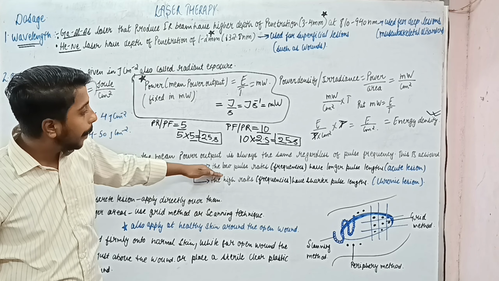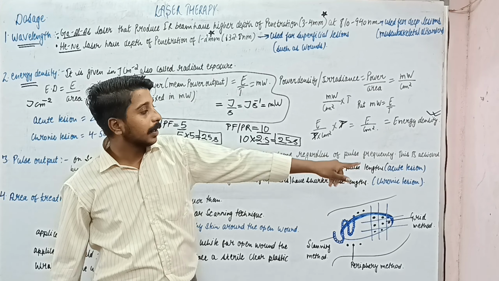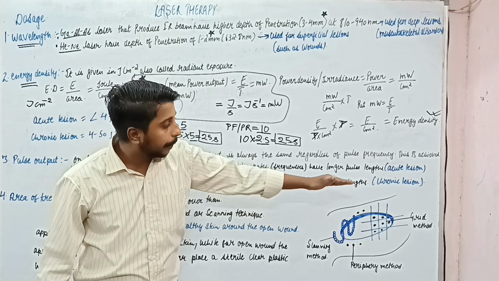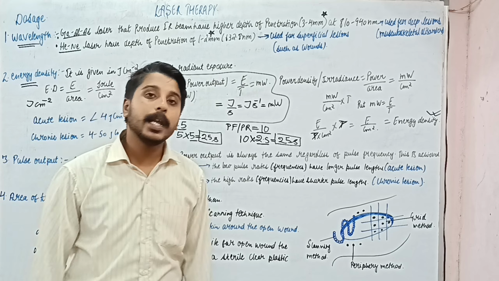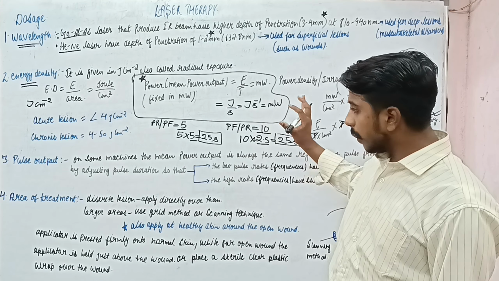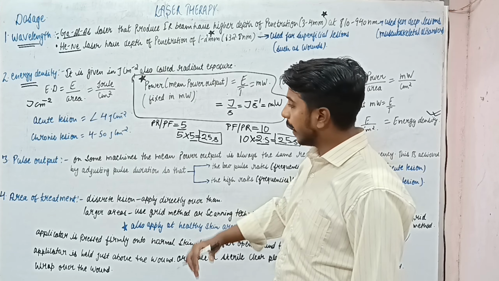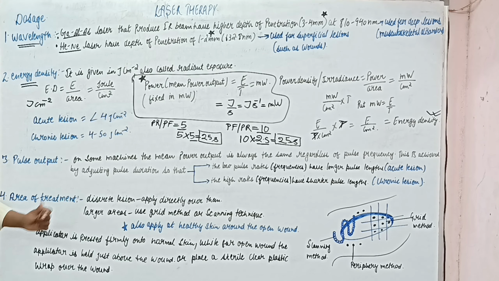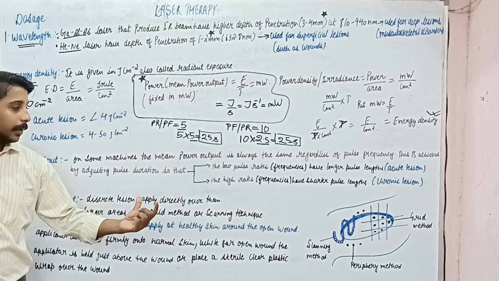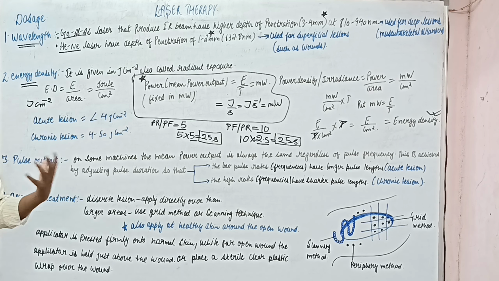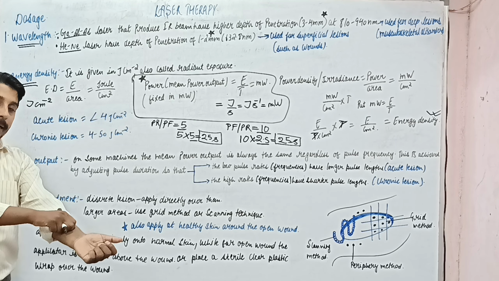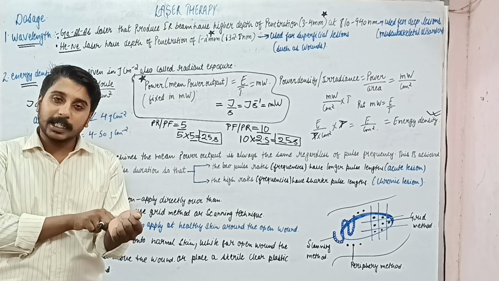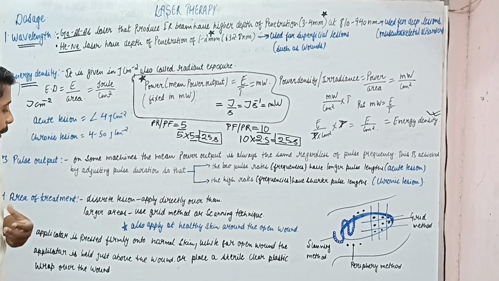Okay, and this low pulse rate with long pulse duration is used in acute conditions, while high rate which is having short pulse length is used in chronic conditions. Okay, this is about the pulse output. At last we are going to just understand the area of treatment. Okay, for discrete lesion we just apply the laser over the body part which is to be treated, that is by direct application of laser onto the skin, and gentle pressure can also be applied for better penetration.